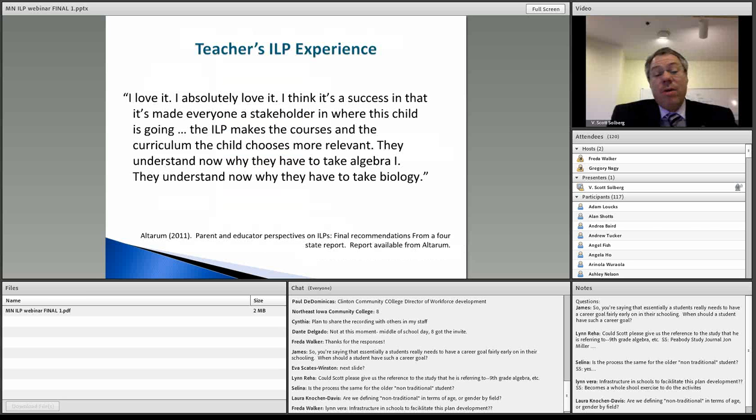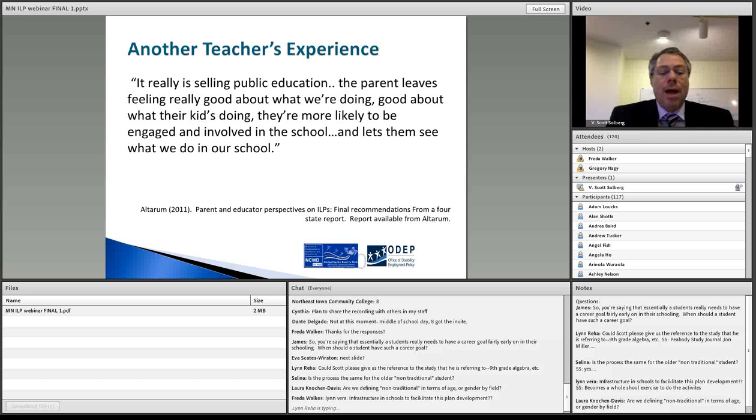But overall, we've had a lot of positive statements from teachers in terms of loving the process. Now, these are in schools where the leadership values it. There's a whole school implementation plan. Certainly in schools where we don't have leadership or a full plan, teachers had a different experience because they weren't quite sure what it was or how it goes. But in those schools where we really did feel they were having a positive implementation process, a quality ILP experience, there were some really powerful statements that came up.